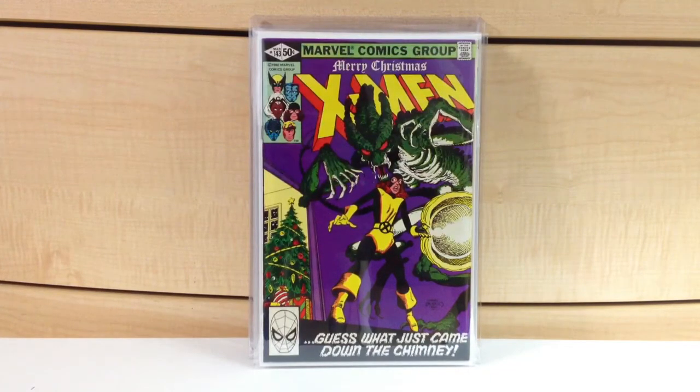It's X-Men 143. Now, the significance of this book, it's John Byrne's last X-Men issue. I think when did he start in X-Men? I think X-Men 109 or something like that. Correct me if I'm wrong, but he had a long, terrific run. I was kind of looking for this book for a while. I don't know why, but I just was, and I'm glad to have it. I think I may have paid like $5 more than what I wanted to on it, but I'm still happy with it.